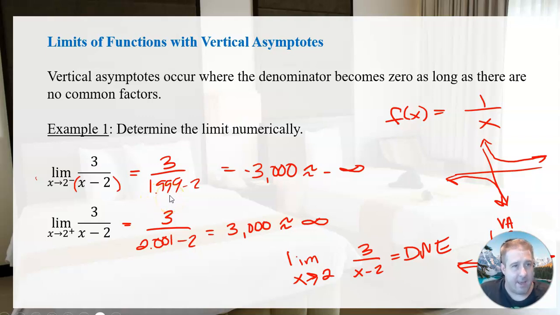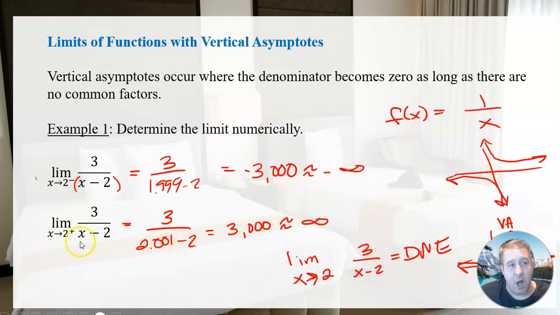And since we're using a calculator, we can be really specific here. In fact, you could use more 9s if you really want to, 1.999999. And of course, the more specific or closer you get to 2, that'll make your answer probably even lower, which we'll get to in just a second. So using a calculator, I solve this, and I get about negative 3,000. And if I added another 9, I would have gotten negative maybe a million, or negative a billion if I add another 9. The point is, the closer I get to 2, the closer I get to negative infinity. So that's the reason why we have that answer.